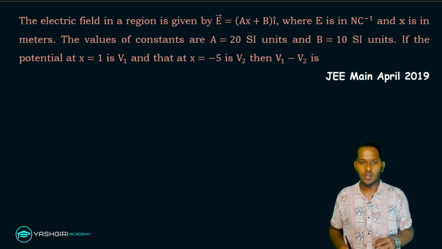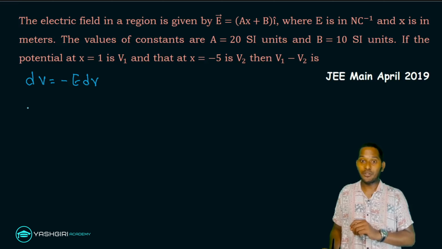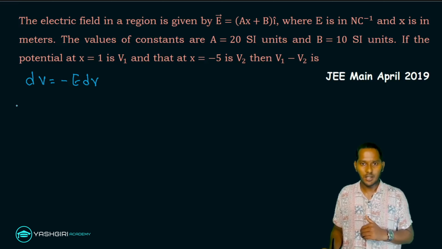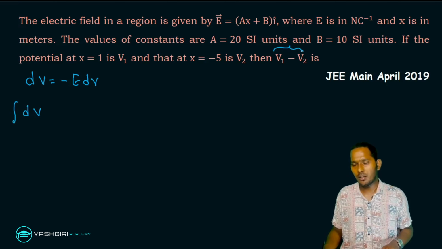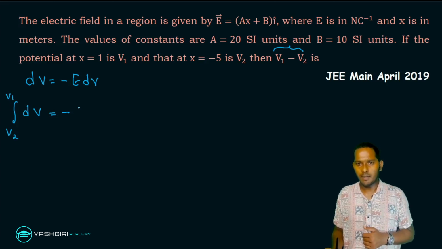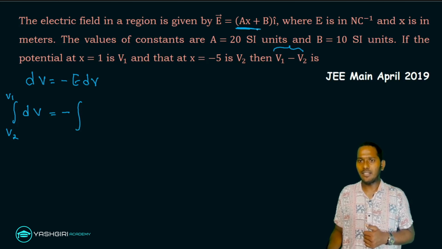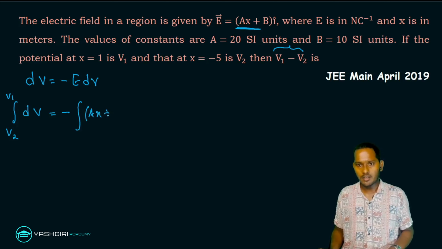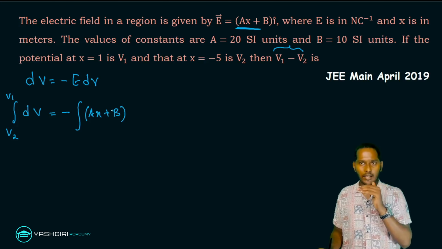Now, students, to solve this particular question, right, we're going to use the same relation that we had. dV is equal to minus E dr. And this time, students, what I have to do is that I'll be taking an integration. So integral of dV, students, limits, if you just see, we are interested in a potential between a point 1 and a 2. So the limits will be going from V1 to V2, and V2 minus V1 is going to be equal to minus integral of what is an electric field. It's AX plus B along the i cap. So here, let me just write it here, AX plus B. That's happening along the i cap, right?